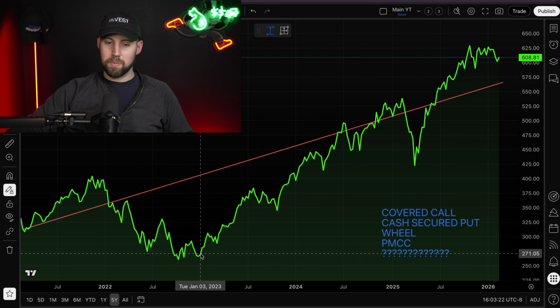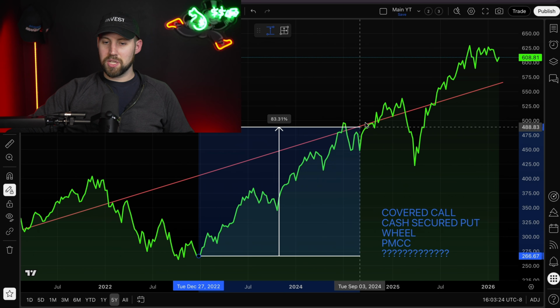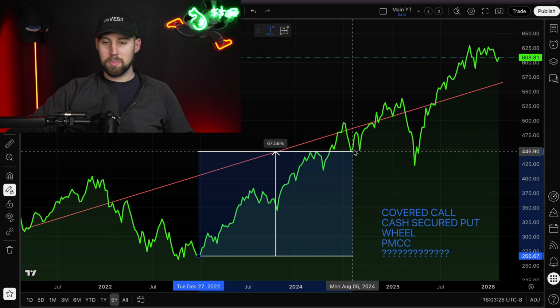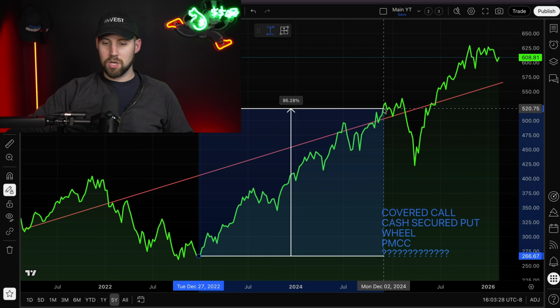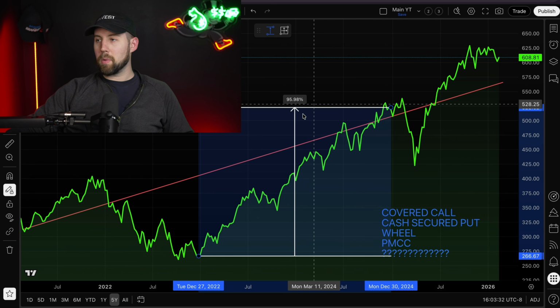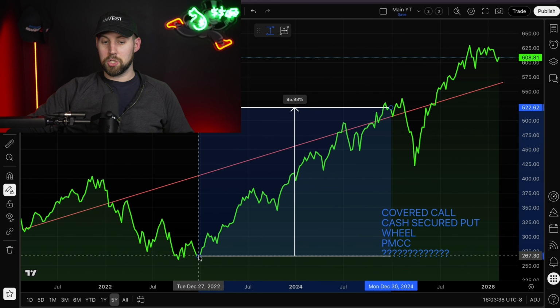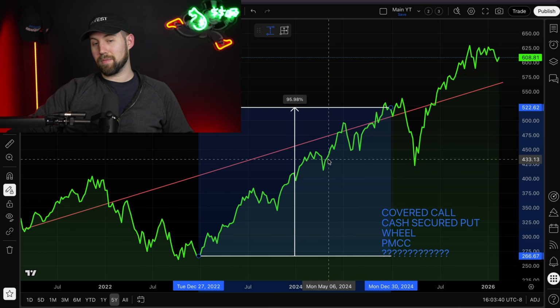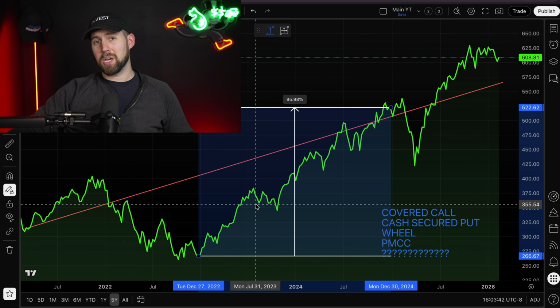So if you are bullish, the big flaw with the cash secured put is that you have $28,000 in cash in your account right here when the market's undervalued. And as we talked about before, $28,000 in cash in your account, and this was December of 2022. If we just go to December of 2024 right here, you can see that the market went up roughly 95%. You're not going to make enough premium selling cash secured puts to basically double your account in 2 years. Nobody's selling cash secured puts and making 50% per year. If you are, you're lucky and it's not going to be sustainable. Just trust me, it's not going to happen.